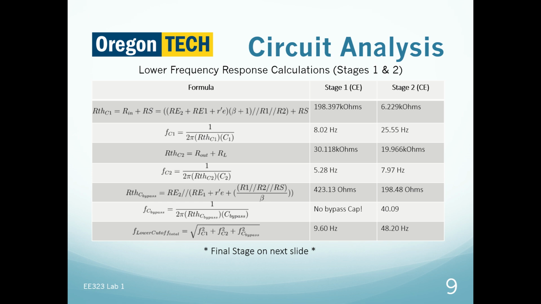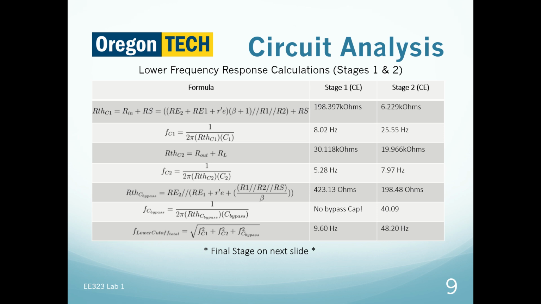Okay, so for the lower frequency response calculations, all we're really doing is taking the Thevenin resistance of the input and doing an RC frequency response for the capacitor. And we're going to be doing that for each capacitor in the circuit. You have your input, your output, and your bypass capacitor.